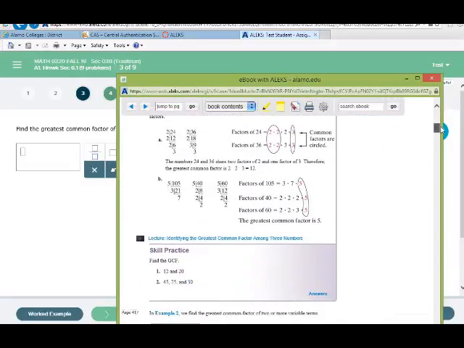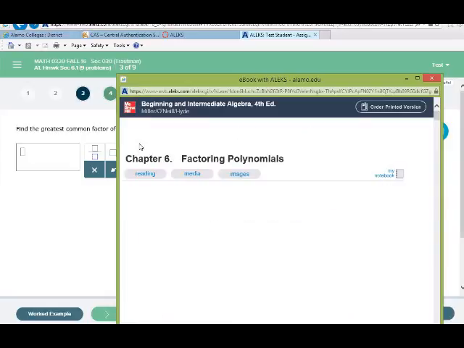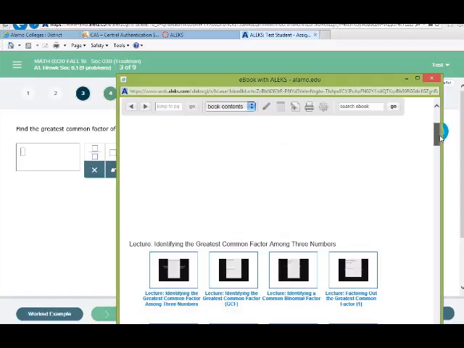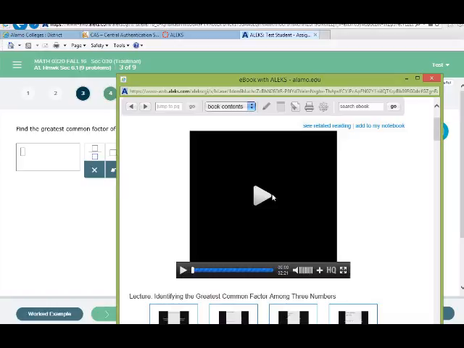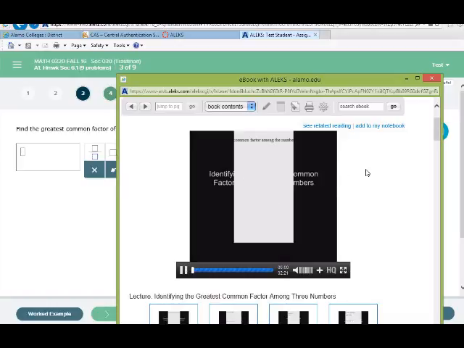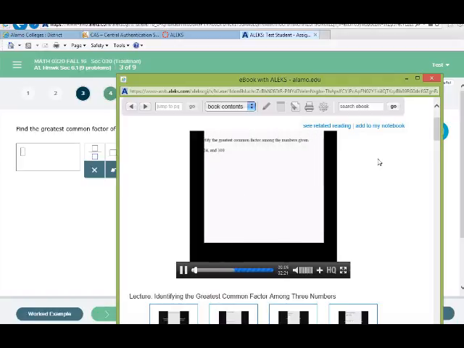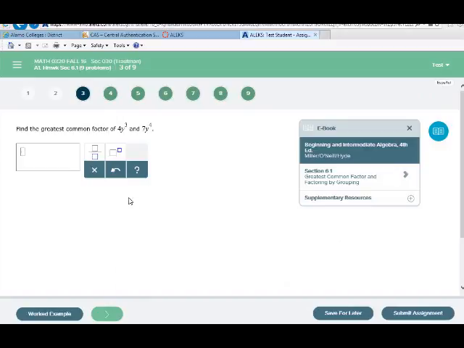If you scroll down through the book, okay. I click on this and there's a little video on how to do it. And there's the video. It's going to pop up. Identify the common factors. So the book has videos in it. When you go there, it's going to show you how to do the type of problems. Okay, so you can get out of that and then do the problem.